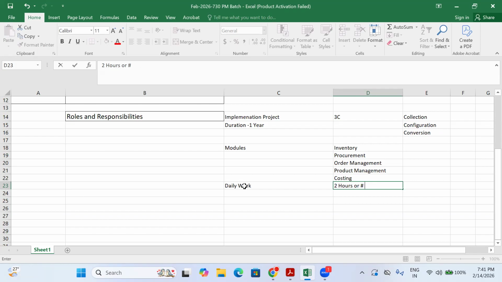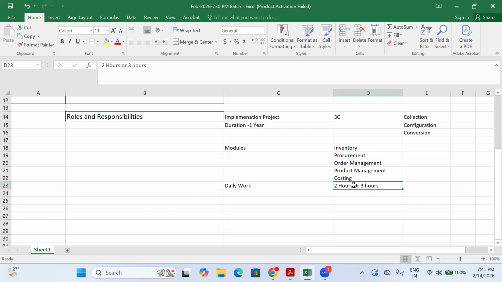So what are your duties over here? Your duties are very clear: collections, configurations, conversions, and testing. If you are good at the training, your duties are very clear, 2 to 3 hours, but your working hours are 8 hours.